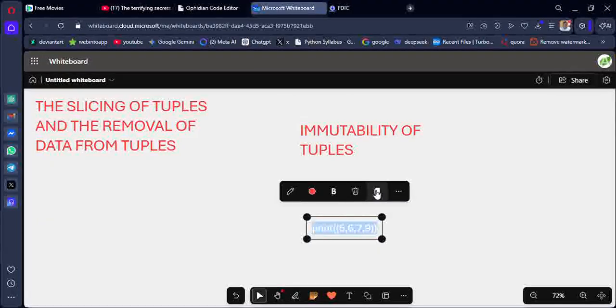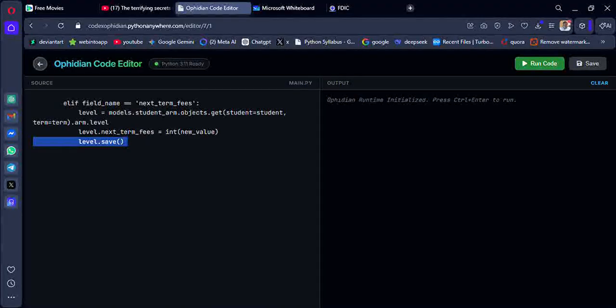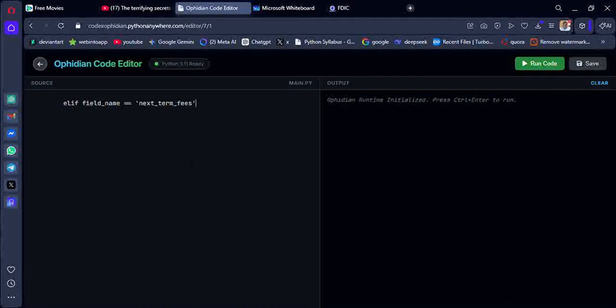It seems my copy did not work, so we're going to just type it directly in there. Next time we're going to be using the whiteboard on our own platform, because Microsoft Whiteboard seems to have some limitations. All right, so we're going to print.